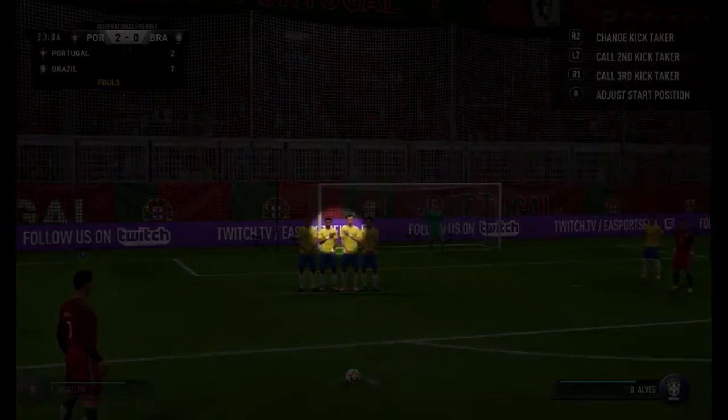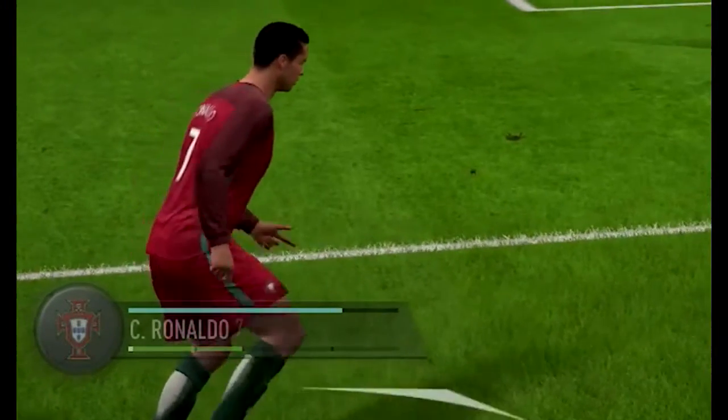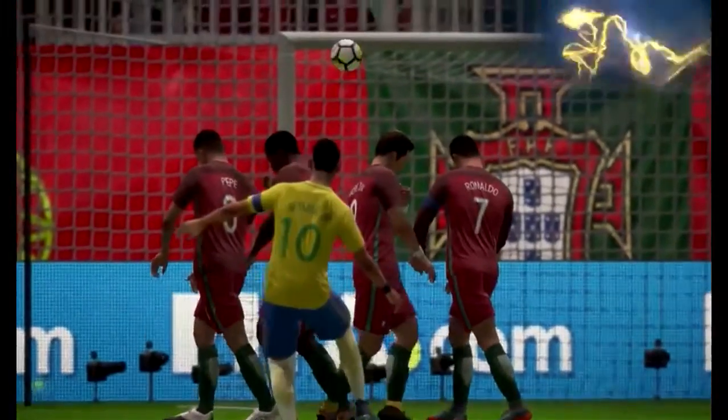If it doesn't dip, it's going to fly over the bar every time. Aim between the heads of the second and third players in the opposition's wall, keep to the golden rule of 1.5 bars of power, keep that left stick pushed forwards, and you'll see a high percentage of your dipping free kicks fly into the top corner.